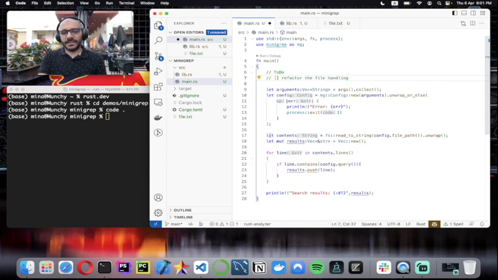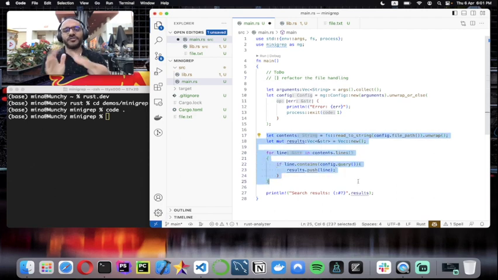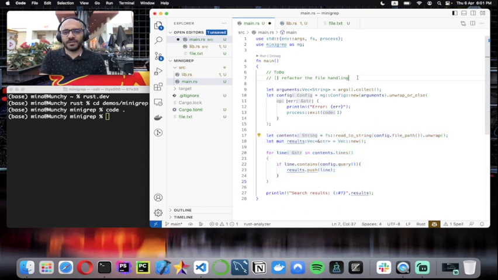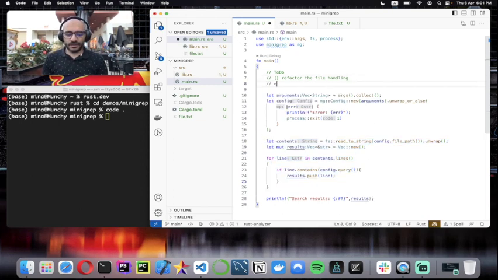The file handling part is still here in the main function, and one of the reasons we are refactoring is breaking the code into small chunks and having a clear separation of concerns. So we'll migrate this part into the library under a public function, and then we will call it from the main function.